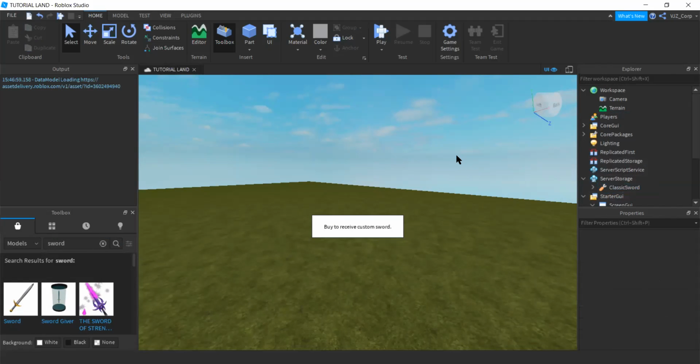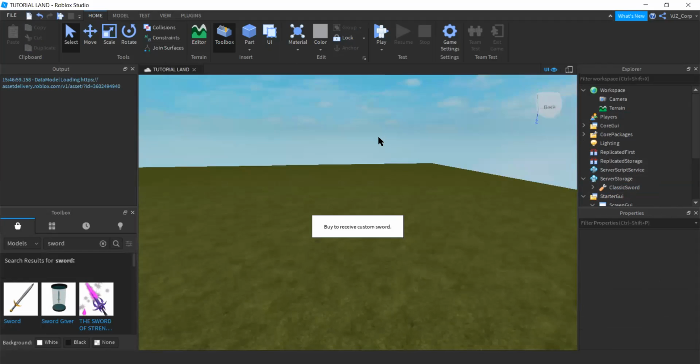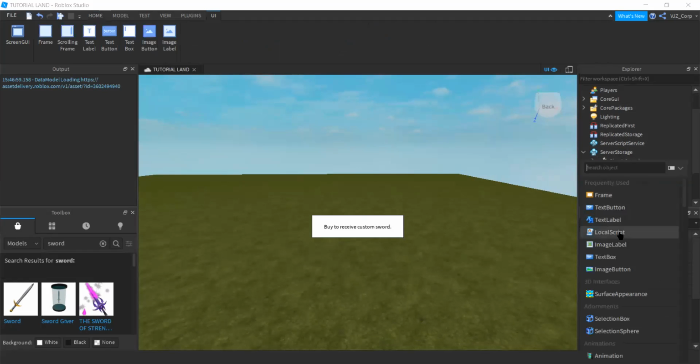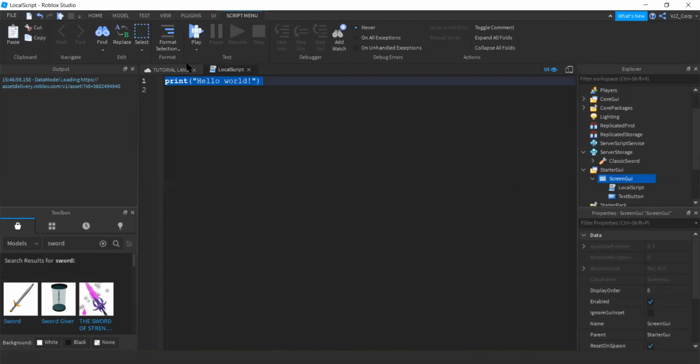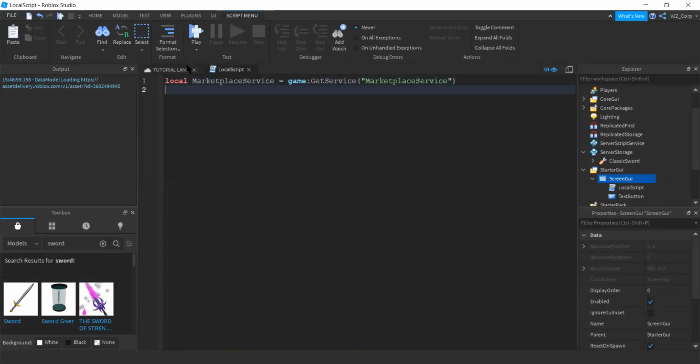All right, now we're just going to start scripting the Game Pass. To start scripting, we're first going to go to the ScreenGui here, and we're going to add a LocalScript. So just click on LocalScript, and we are going to define MarketplaceService. MarketplaceService is the service that will retrieve the Game Pass from the website. So we want to get the service, and we want to do local productID, and that will be equal to this number right here.